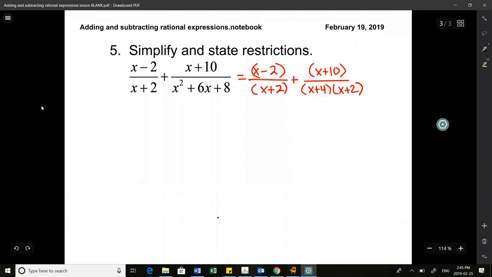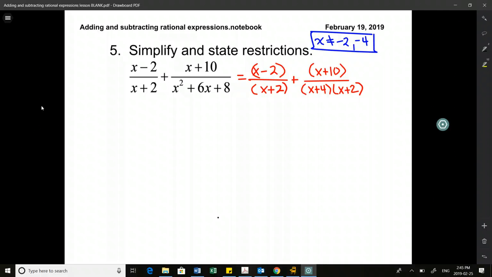Okay. Step number 2 is just to double check our fractions, make sure that we can't reduce individual fractions. So I don't think that there's anything that can be reduced in either one of these fractions. So I think we can go ahead and just restrict. So maybe I'll just write the restrictions up here for now. X cannot equal -2 and -4. Box those guys up.